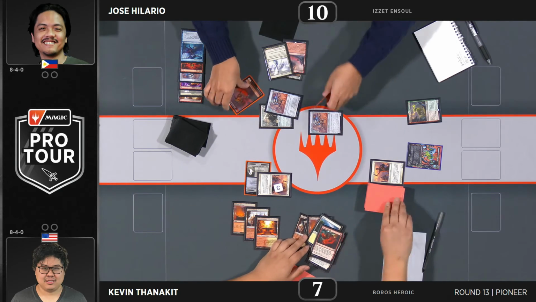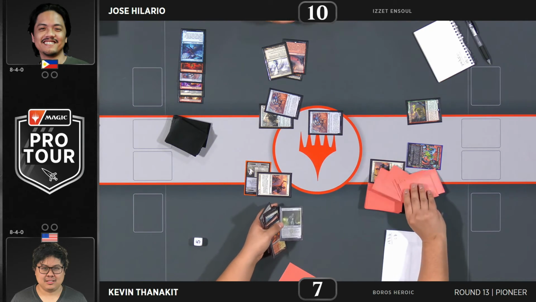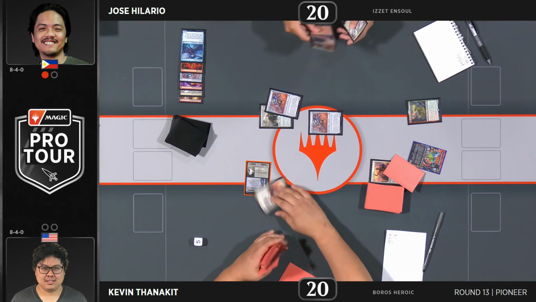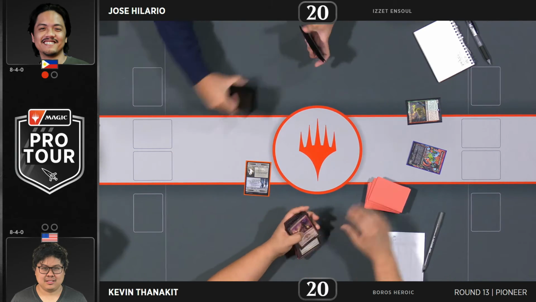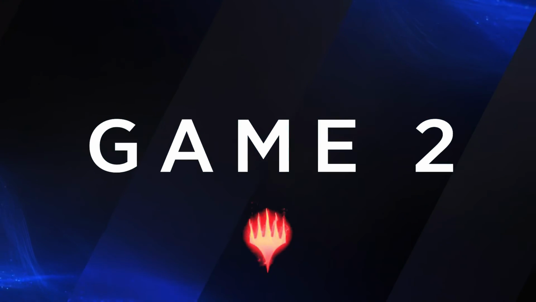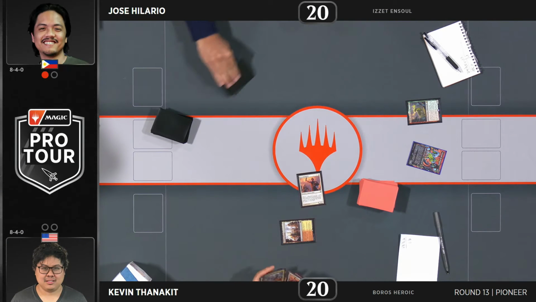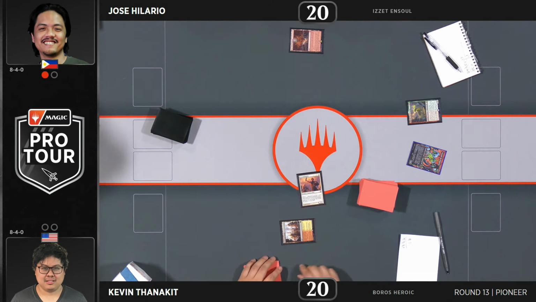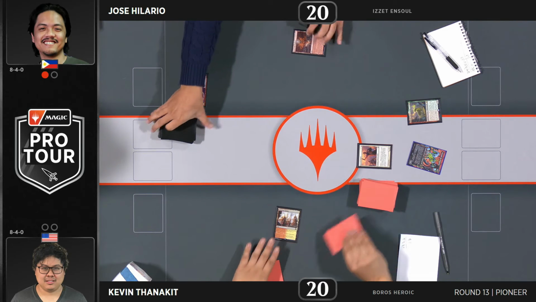And he just shows him the lands, and that's going to be game number 1 going to Jose Hilario. Oh boy, that's how these games are going to go. And poor Kevin, all he can do is just dig through the top of the library saying, I would have found something at some point maybe. That's really tough. Any second now, just looking. Shrapnel Blast, Marshall, that is a big chunk of damage out of nowhere. So Jose picks up game number 1.